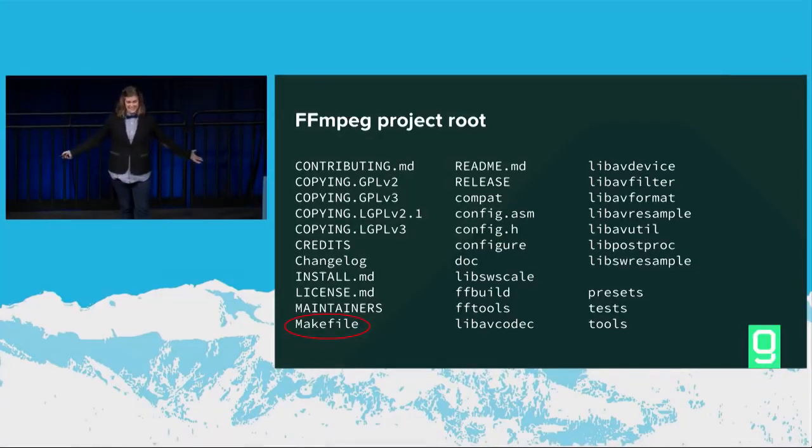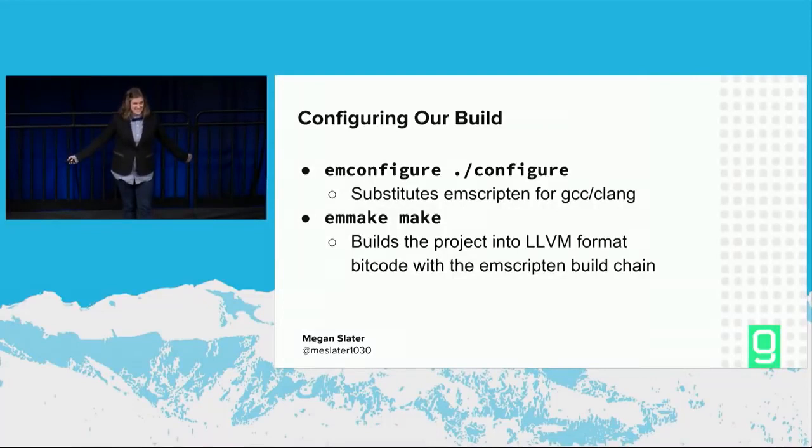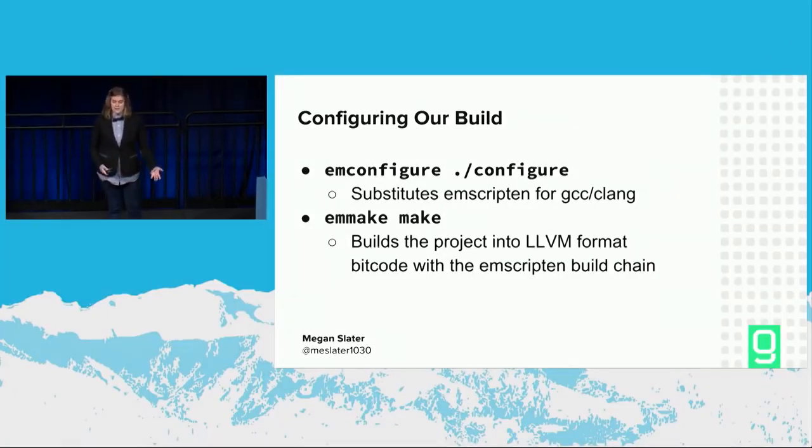Piece of cake, right? In case you really did think it was cake, please allow me to assure you that it is not. To help you out, Emscripten has actually built their own tool that comes with their build chain to help you substitute Emscripten for GCC and Clang in C projects. It's called emconfigure.